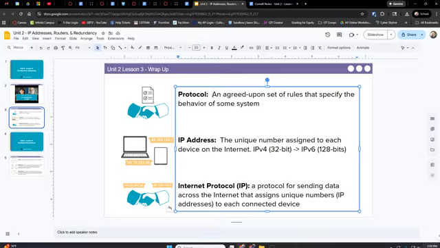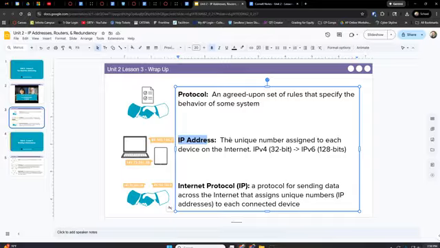This unit is going to have a lot of protocols that you need to know. This unit as a whole has a lot of terms and definitions. It's really heavy on that side, so just be ready for that. Spend some time on these Cornell notes and memorize what these things are. So first we're going to talk about IP address and internet protocol. An IP address is just the unique number assigned to each device on the internet. Internet protocol, or IP, is the protocol, or the rules, that we use for sending data across the internet.